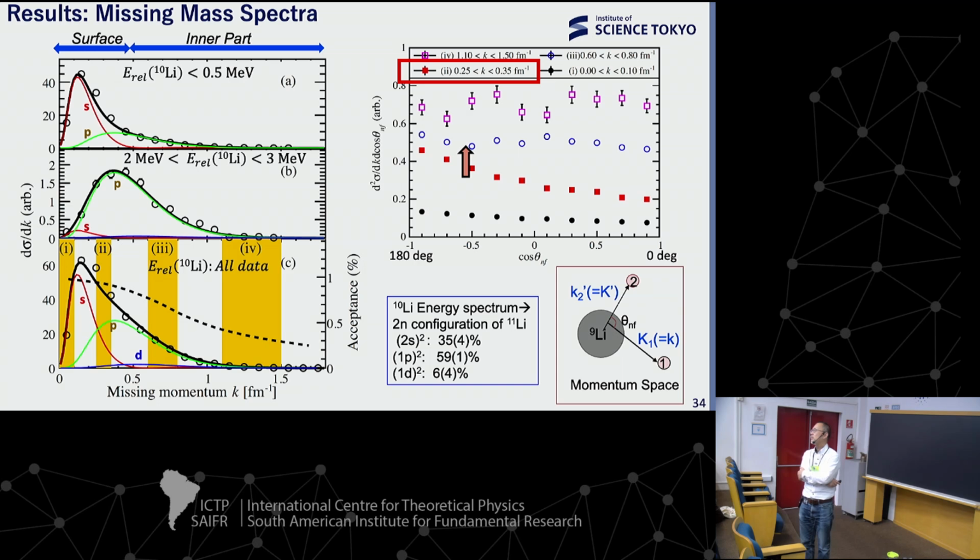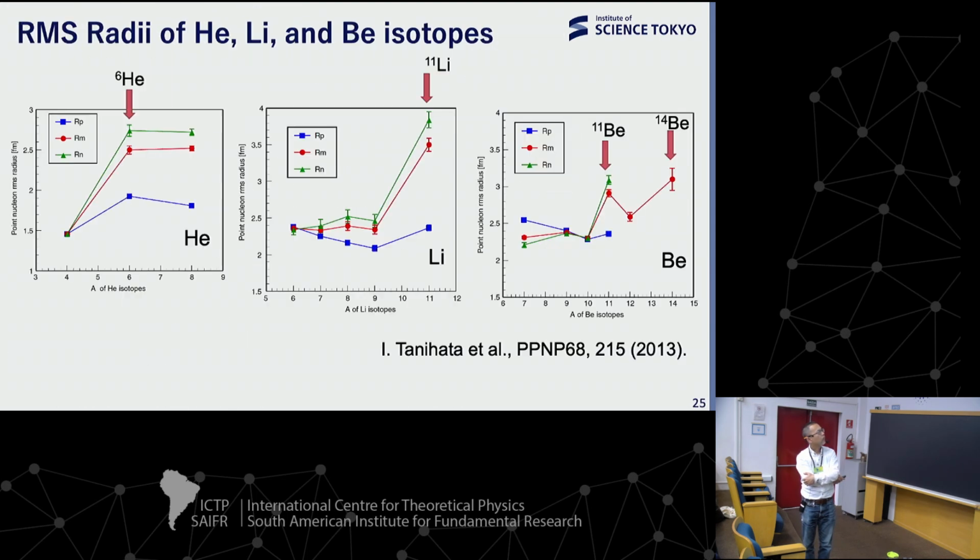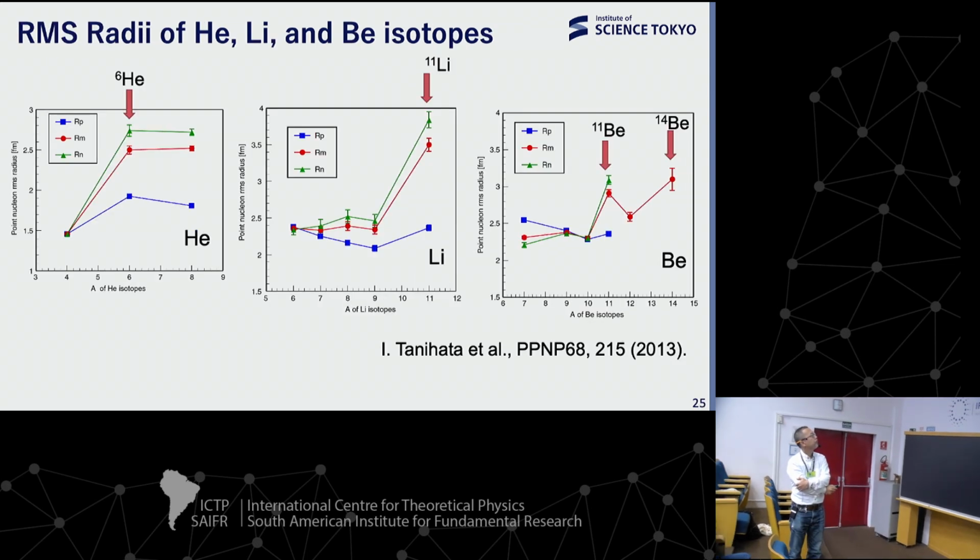So I have a curiosity regarding the image you showed on the radii for the helium isotopes. Regarding the charge radius of helium-6 and helium-8, it looks like the charge radius of helium-8 is slightly lower than the one of helium-6. So I was wondering, how is this interpreted, as a tighter core in the case of helium-8?